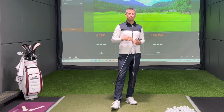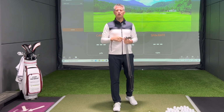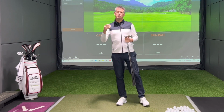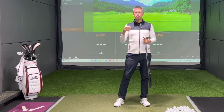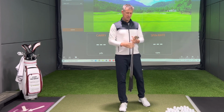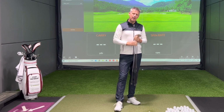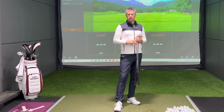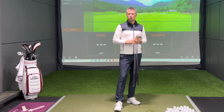spin. If you've seen one of my other videos on spin, what gets the ball to stop on the green, it's not just spin, it's land angle as well, but I'm not going to go back over that because I've already done a video on that. Today I want to talk to you about how you might want to play lower, more forward wedge shots so that you can feel like you've gained a little bit more control.